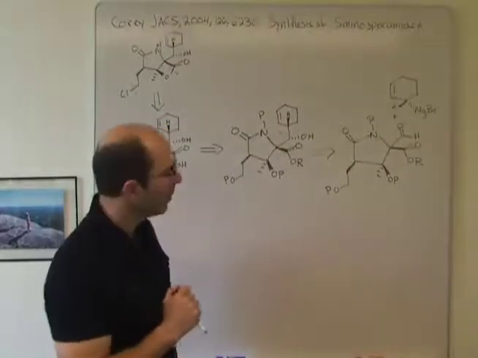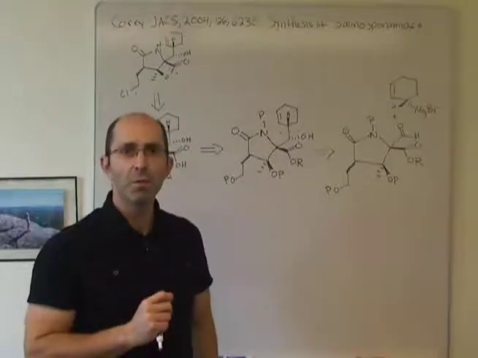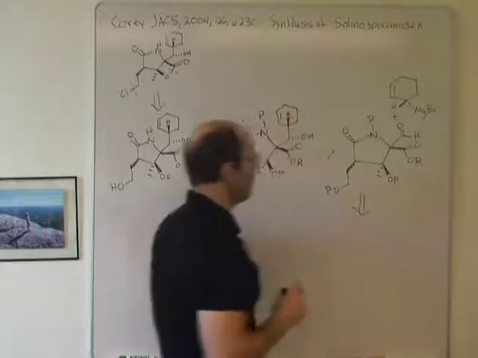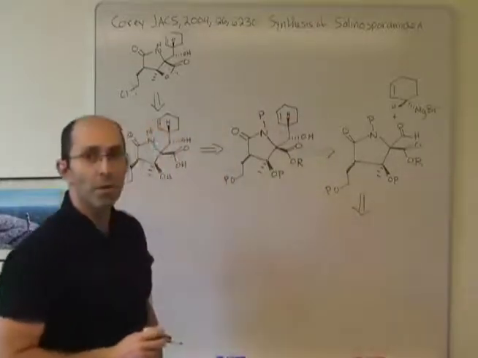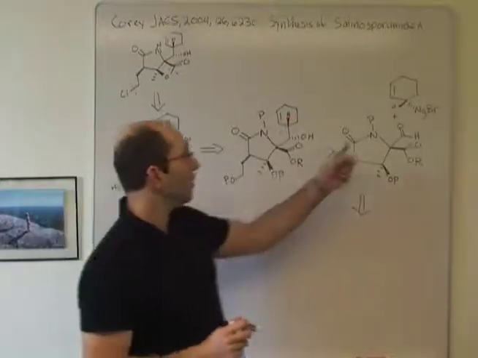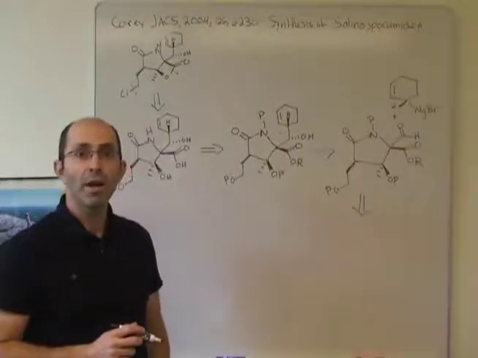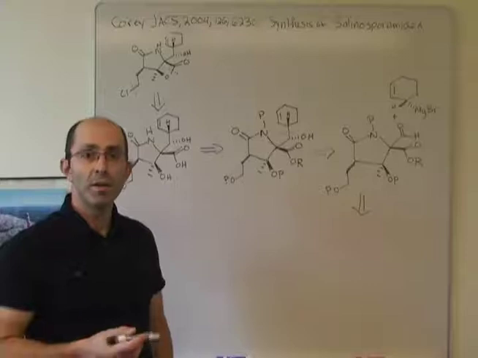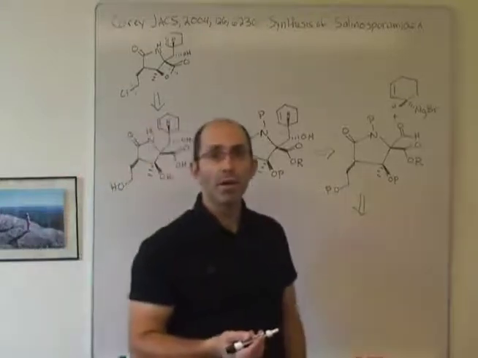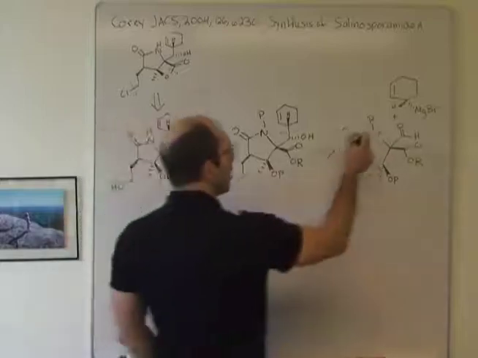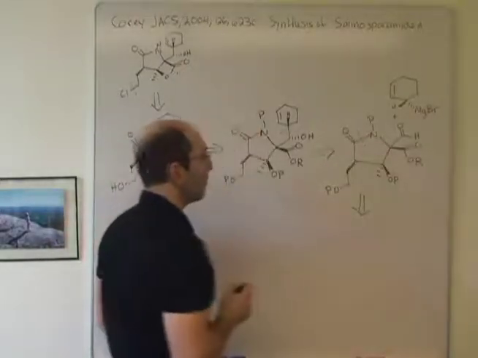And then the final disconnection that we would probably make, and again, it's going to be more complicated than this in the synthesis, but you'll see that it's similar to this when you look through the paper, is to say, look, amide bond, right? We know how to make amide bonds, right? Carboxylic acid and amine. And again, we're either going to make that carboxylic acid into an acid chloride or some other activating group. But amide bonds are bonds that we definitely know how to make, right?